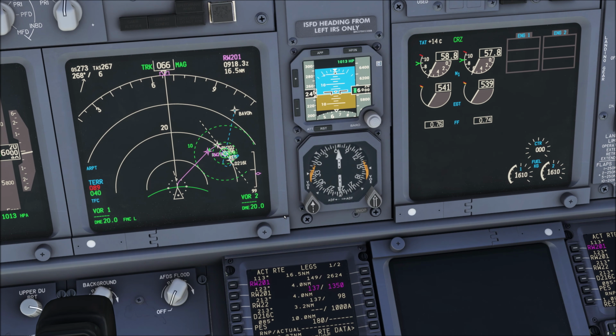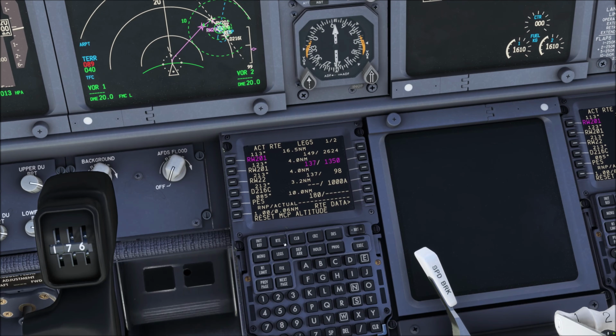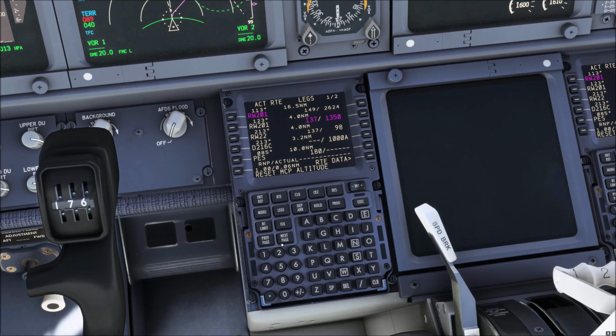While at the same time, the pilots have less workload, so we are able to look outside and verify terrain clearance, look for other traffic, etc. So this is how to do it when there is an instrument approach available in the FMC. However, there are runways where there is no instrument approach available. And let's quickly have a look at how to enter a visual approach on those.